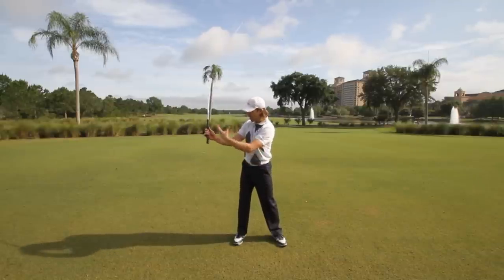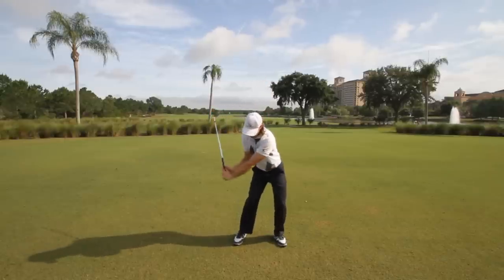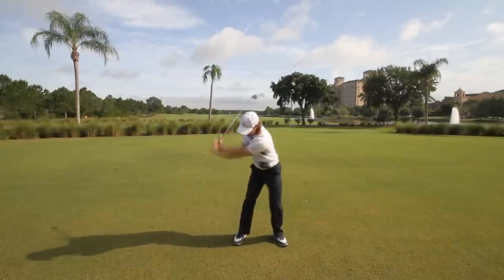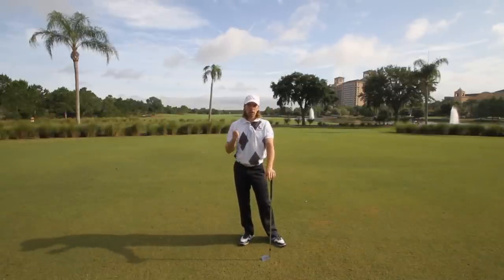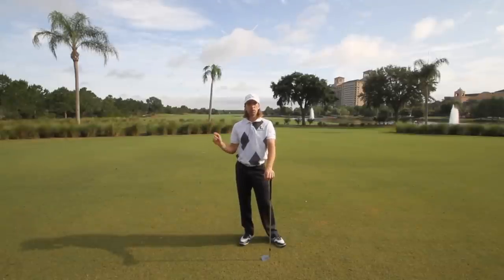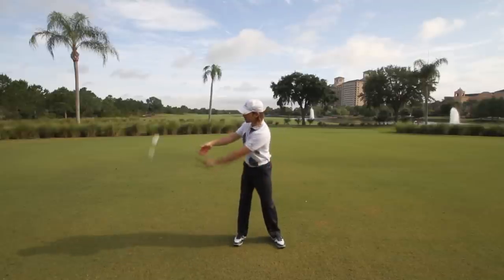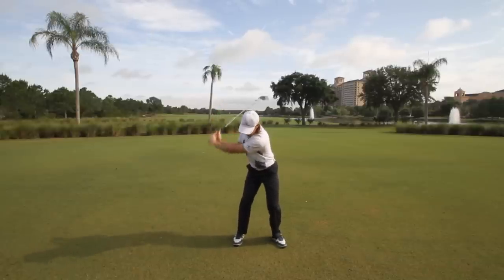So what do we want to do? The opposite. Let's relax all of these muscles. As we start down, shift our weight, and keep our wrists soft instead of pushing out against the club — our wrists maintain that lag angle. This motion is what dramatically changes and will revolutionize any golfer's game who casts the club. You will not have any club head speed if you cast. About two-thirds of your overall club head speed comes from just the motion of releasing the angle you set in your wrists. So keep your wrists and arms soft at the top and use your weight shift with your lower body to bring the club down.